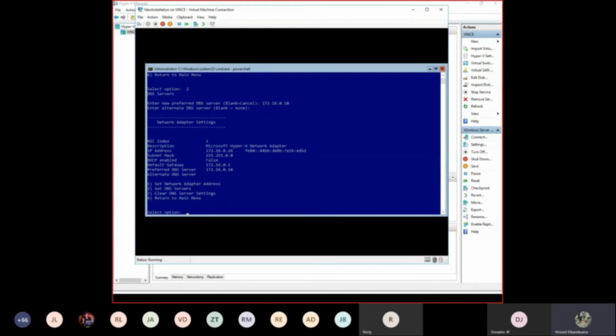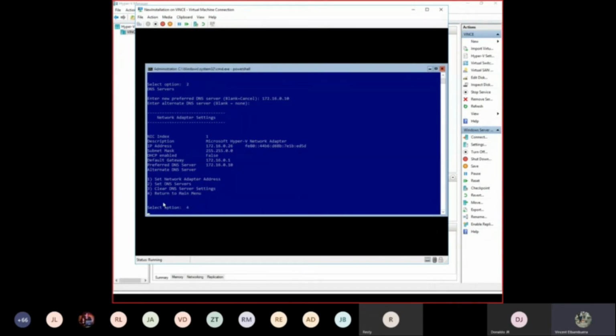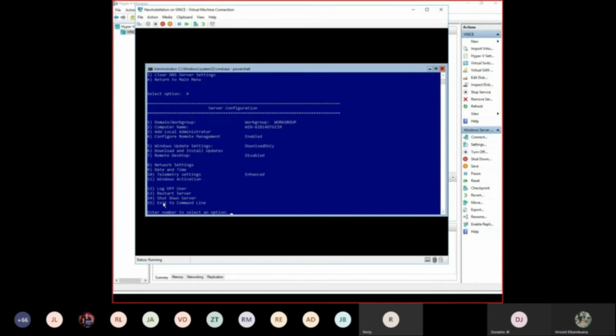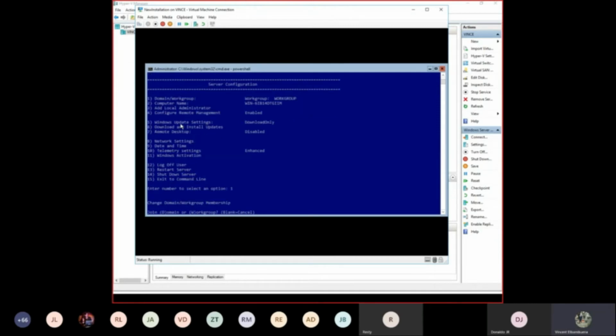Okay, so I guess we're all set. Back tayo dito kay main menu, press number 4. Okay, then next is domain workgroup. Press 1. Now, regarding computer name, dito kasi yung sconfig, once na nag-join ka ng computer sa domain, before siya mag-restart, mag-ask siya or mag-notify if you would like to change the computer name. So, ganun na yung gagawin natin.